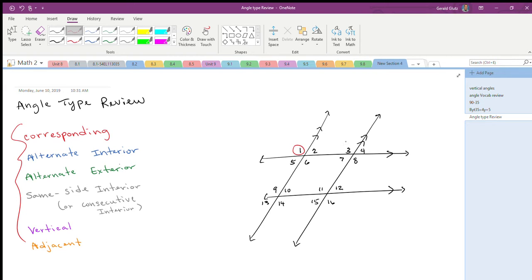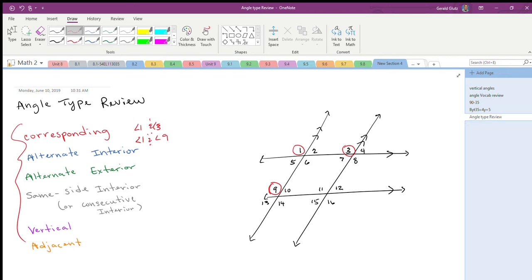One example of corresponding would be angle 1 and angle 3. They both touch this line right here, so that makes that the transversal. So they're on the same side of the transversal. They are each on the left of these two other parallel lines. Those are corresponding. Also 1 and 9 would be corresponding. So they are on the same side of this transversal, both on the left of the transversal, and then each one is above the other two parallel lines. So angle 1 and angle 3, or you could say angle 1 and angle 9.